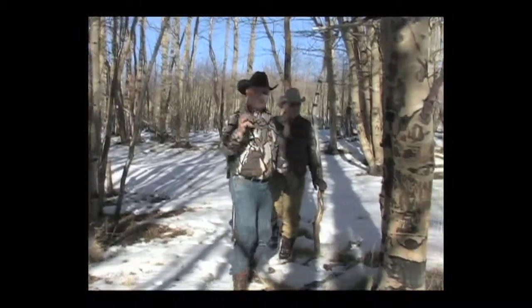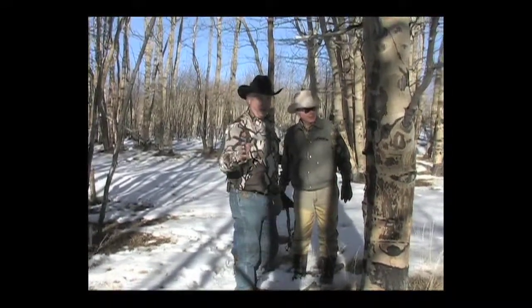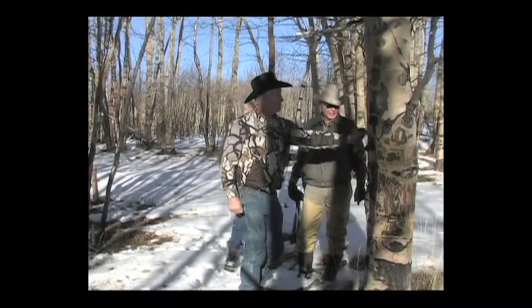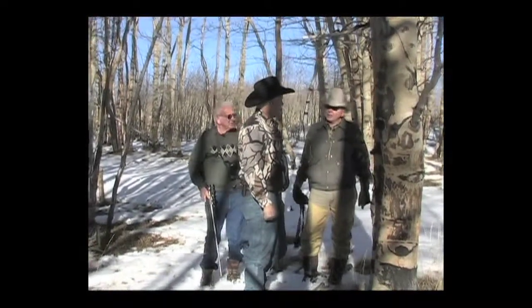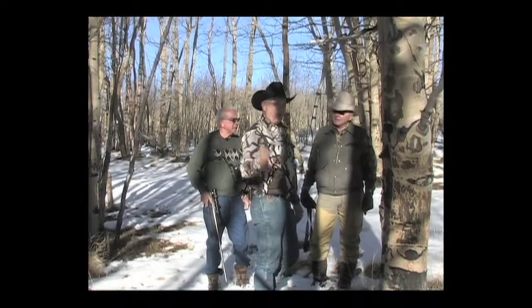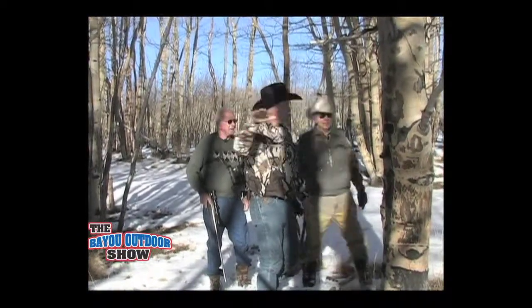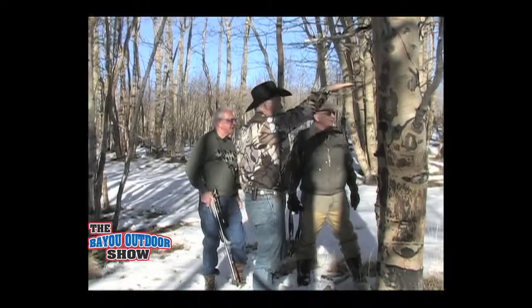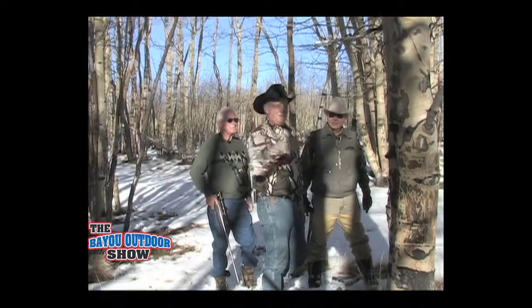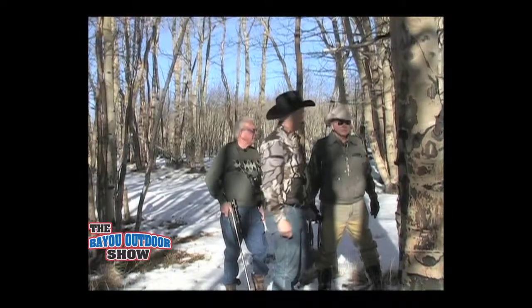Folks, have you ever been in the aspen and seen all these black marks on the trees and thought nothing about it? You've got elk — that's where the elk have been chewing on them. There's something in that aspen bark that elk really like; it's really good for their diet. When I go hunting now and I'm in aspens, I look for these trees — it looks like it's been under floodwater. You can tell just about where they're at. They only go up so high. When you see this, you know you've got elk on the property. We've spooked these elk here, so we're going to go on down — we've seen some more elk on the side of the mountain and we'll try to catch up with them.